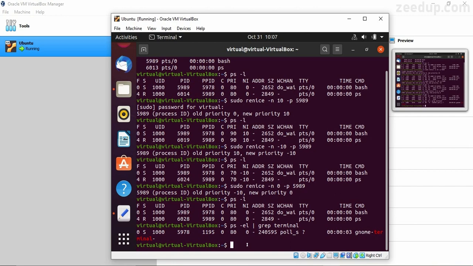So how can you set the priority of a process? We were reassigning the nice value, now we want to set the nice value. So how can we do that? We can simply write the nice command, this -10. This means that the nice value that we are going to assign is 10, not -10. This 10 is just acting like a switch. Okay, so this is a hyphen, not a minus symbol, that you must note. Then you need to specify the name of the process, so that's GNOME terminal.